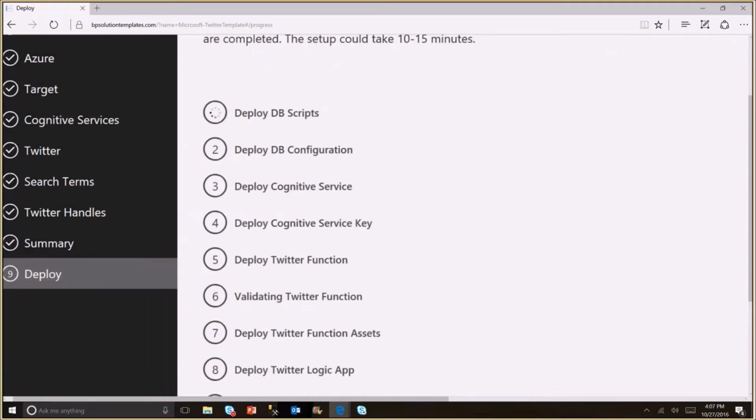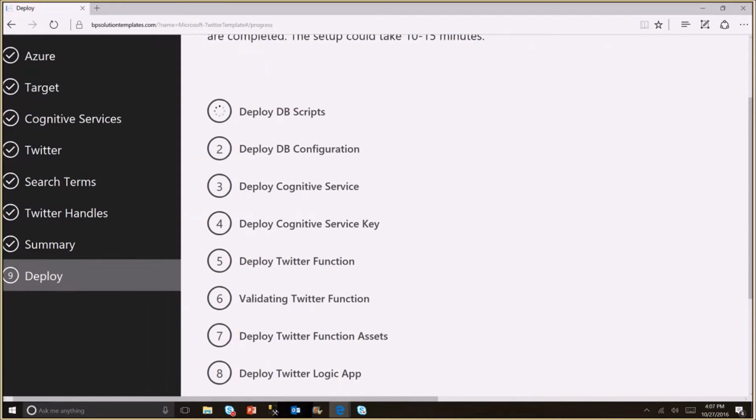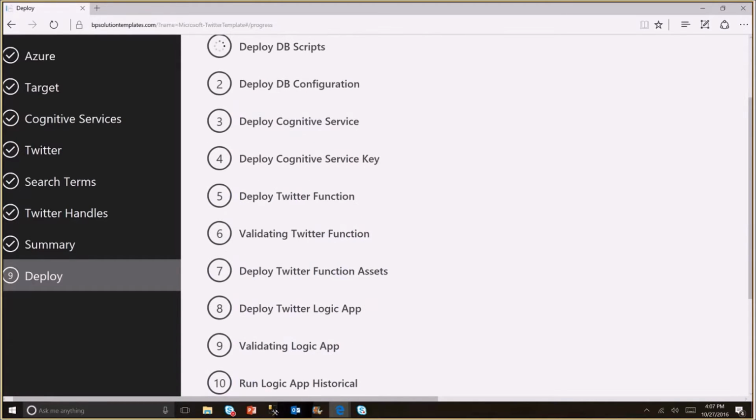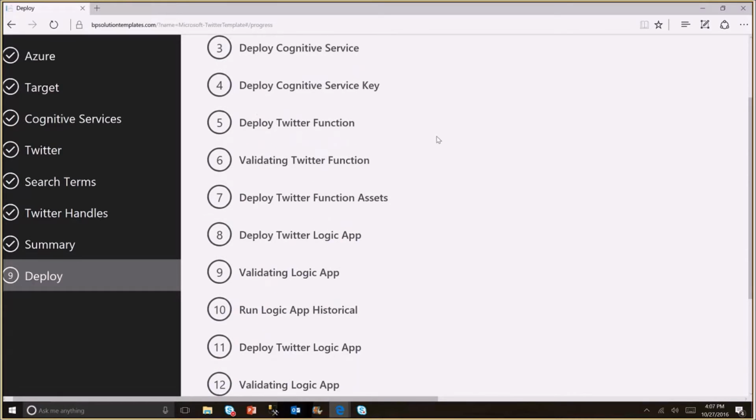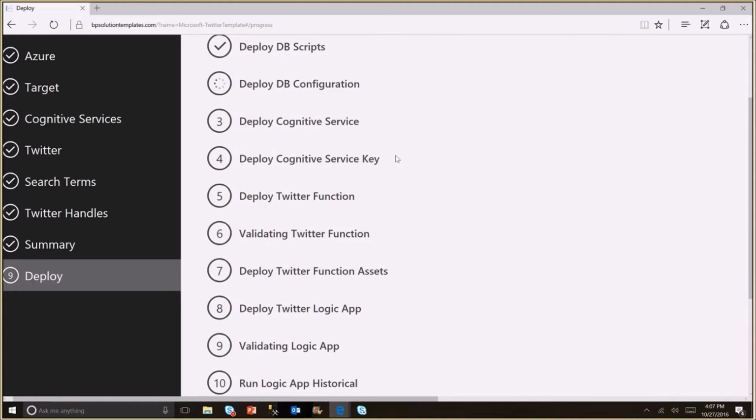If we zoom into this a little bit, first step is to deploy all the SQL scripts that we run. And we'll go through the data model in a little bit more detail as well. We then go ahead and deploy the cognitive service, and we get the cognitive service key. The reason we actually need the cognitive service key physically is because we pass this key into our Azure function as a parameter so that we are able to use the cognitive services and get the sentiment of tweets. And I'll show you that once we start going through the Azure function.